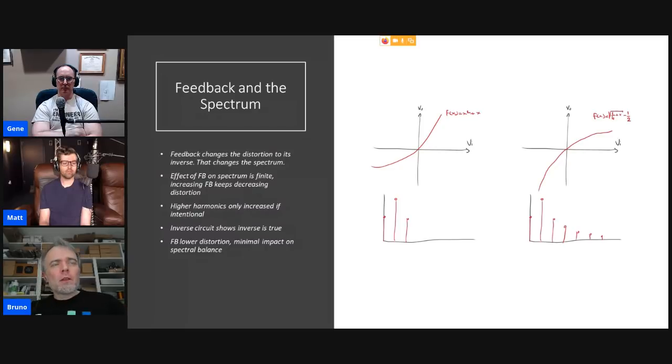Actually, the point, to my best knowledge, was first made by Peter Baxendall, in the 70s, I think. He was the first one to make this observation about the addition of new higher order components in the case of a perfect second order nonlinearity. And Peter Baxendall was by no means against negative feedback, but his argument has been taken out of context by other people, unfortunately.